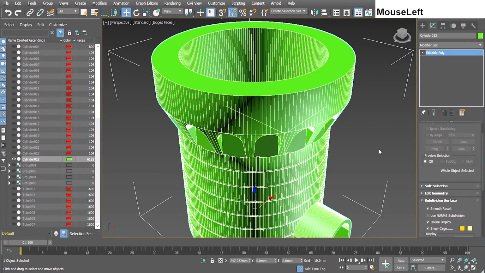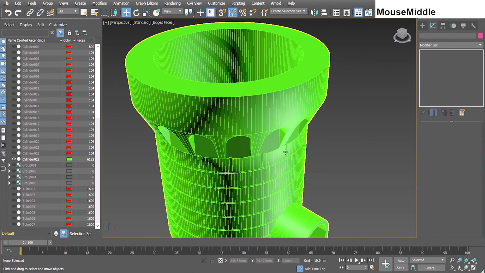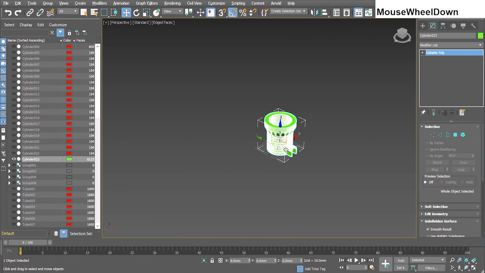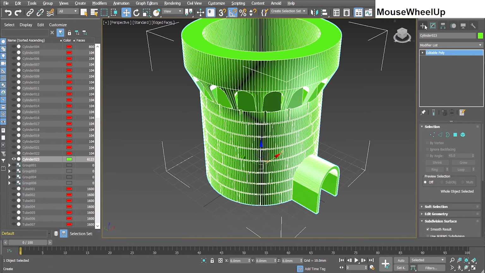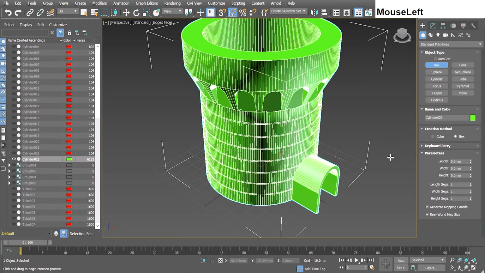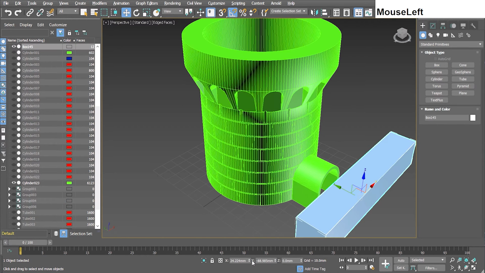Now the last thing I want to do here is cut some chunks out of the top. And to do that, we're going to center this guy back in the center. And we're just going to create a basic box that's pretty long and tall. Center it.